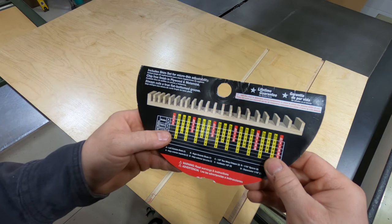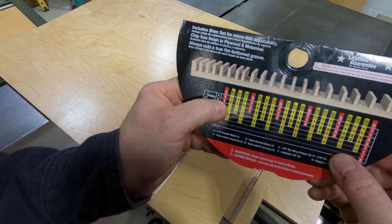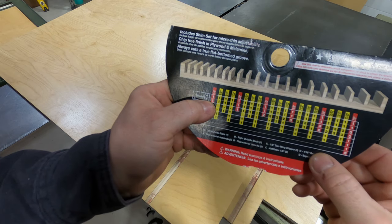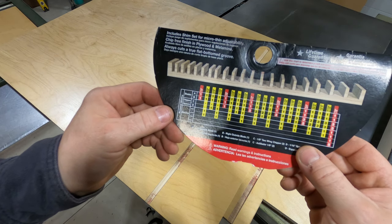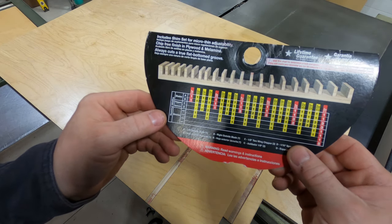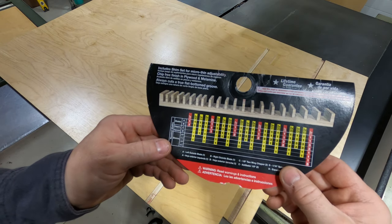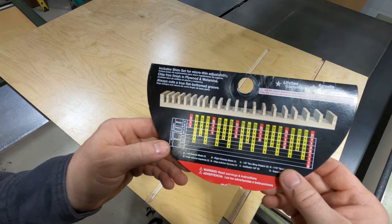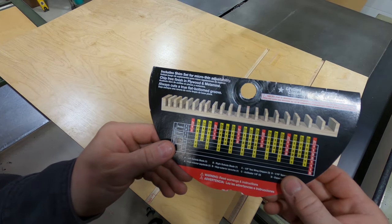After checking my dado stack, I realized that 1/4 inch is the smallest that it can cut. So I measure my back panel and it's 3/16 actually, real size. So I'm going to be using the saw then, which has an 1/8 inch blade, and I'm going to cut once and then move it a 1/16 over and make another pass.